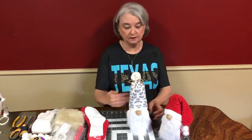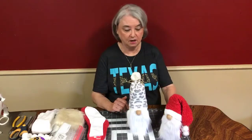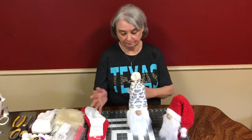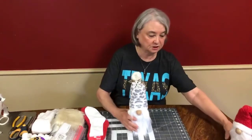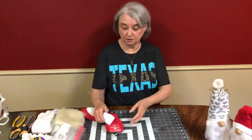A lot of it will depend on what you plan to do with your gnome, how you want to embellish it. Today we're going to do the little Santa gnome. So that's the supplies I'm going to show you. Okay, first these are made with socks, so you're going to need a pair of socks.